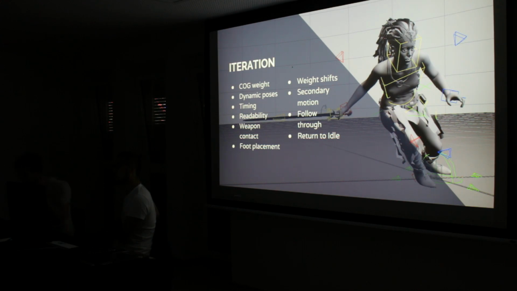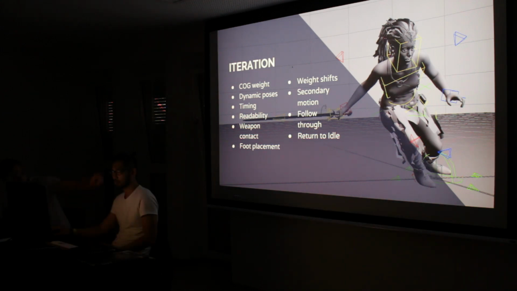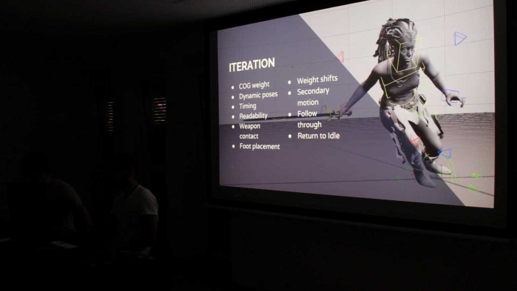So on to iteration. Now that you've played the game and everything is working well, if not, go back to your first pass and do it again. It's time to make it a bit pretty. I basically always start with getting the weight of the character feeling right by taking the COG control, so that's the green control around her waist. It's the center of mass. And then I work outwards from there to hands, feet, head, everything. I just need to get that weight working first.